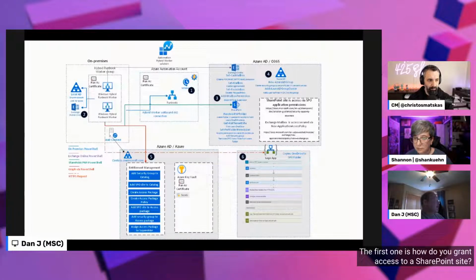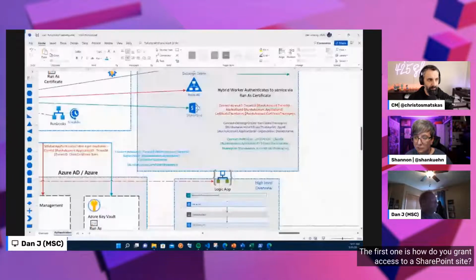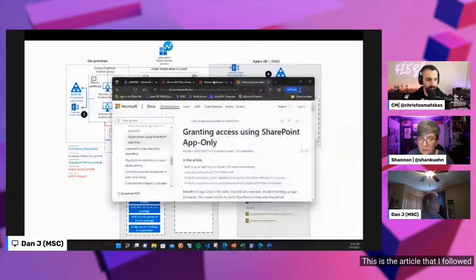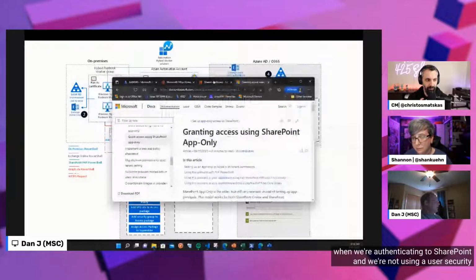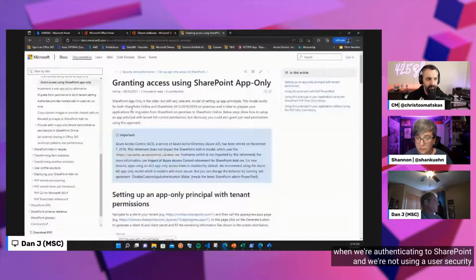The first one is how do you grant access to a SharePoint site? This is the article that I followed to grant access for the SharePoint app-only scenario here. So when we're authenticating to SharePoint and we're not using a user security principal, we're using an app security principal here.